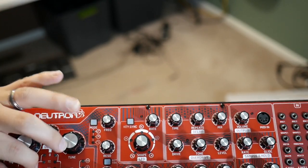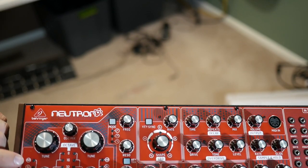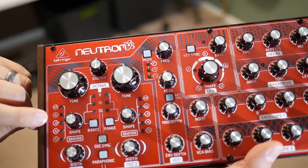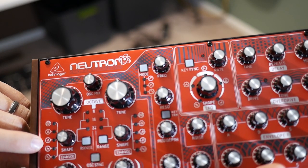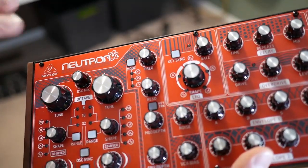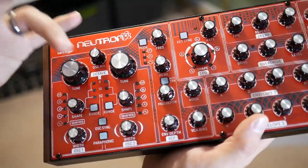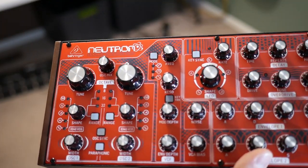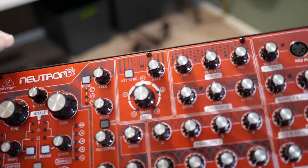octave, and we can select from these various waveforms. What's nice is it doesn't click, it's really smooth, so we can actually morph from a square into a pulse width modulation, into a sawtooth, a triangle wave, and a sine wave. You can do that for either oscillator totally independent, which I find to be really nice. Now these width, I don't know what they'll do. We'll get into that when we start playing with it.